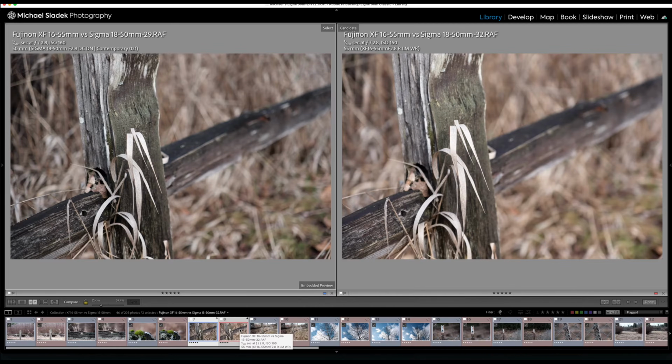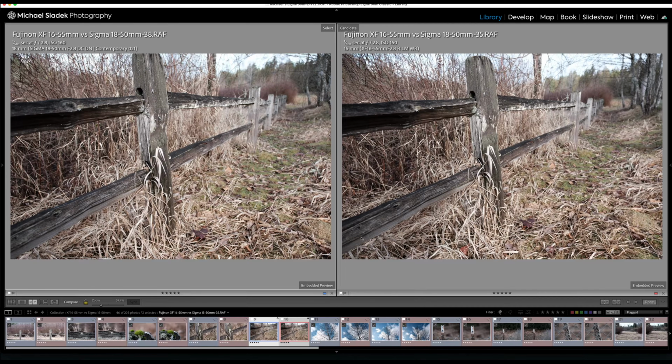Next set of photos is another fence. Again, the field of view difference between 50 on the left and 55 millimeters on the right. Image quality wise, I'm not seeing a ton of difference, although if you're looking at the background here at f2.8, you do get a little more falloff at 55 than you do at 50 millimeters. Again, that's just how depth of field works. But image quality overall, looking really, really similar to me. I'm not seeing a big difference between either lens yet. So stay tuned. We're getting to where we're going to start seeing some differences.